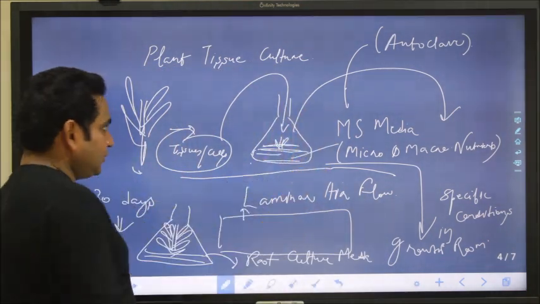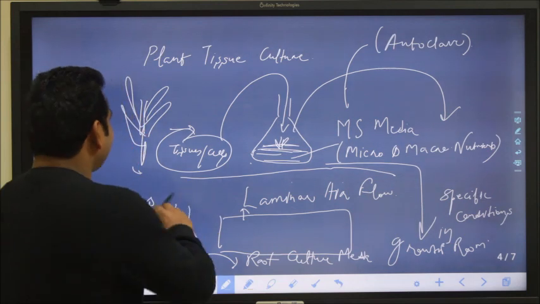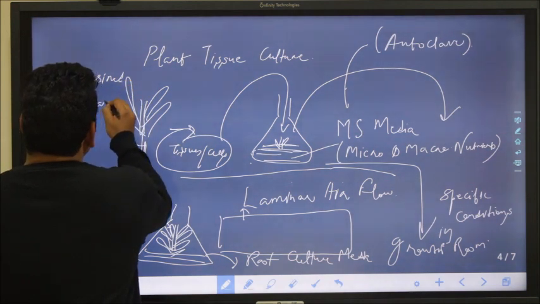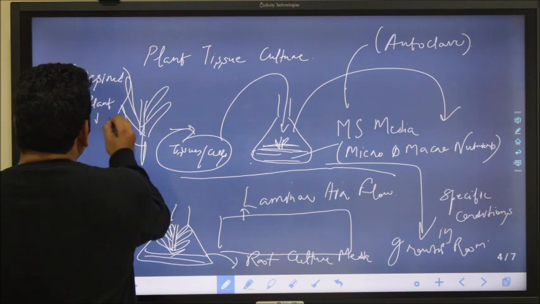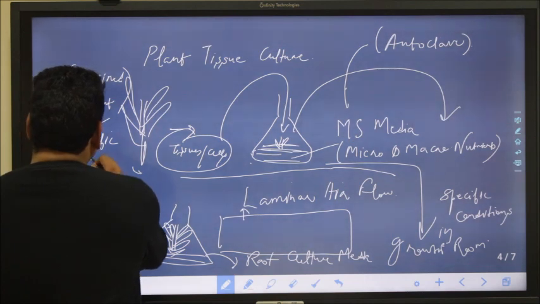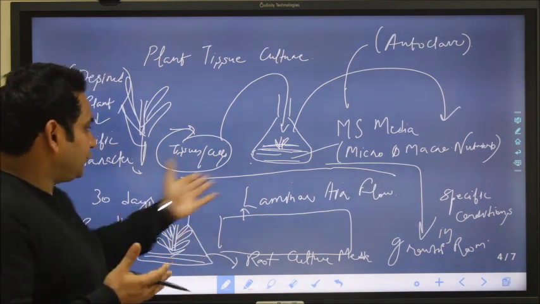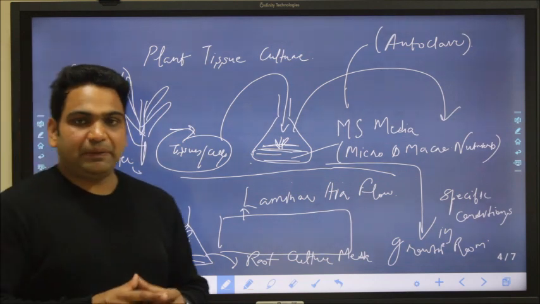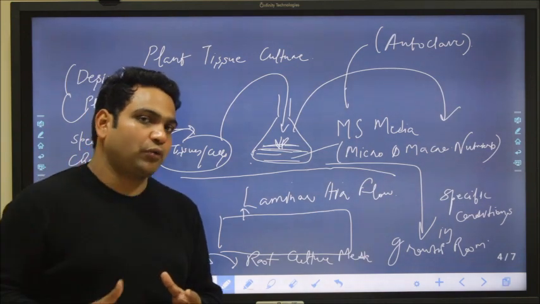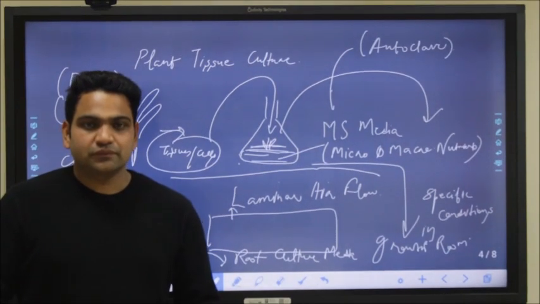So as we have discussed in this process, you can see we have taken tissues, cells of a particularly desired plant. This is a desired plant which we want to distribute to farmers. Desired plants which have specific characters. As we have discussed in the last slide, we have prepared a new variety of plant which has a specific character, like we are talking about the brown rice. The rice variety has a particular gene which is more rich in proteins.